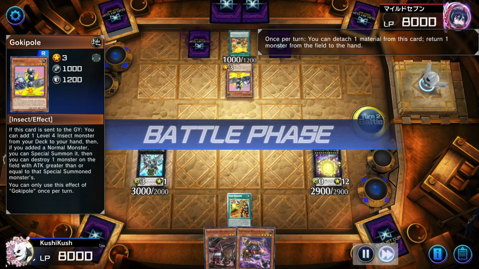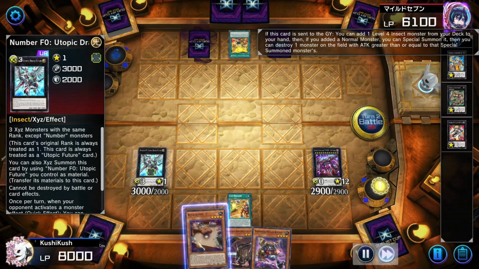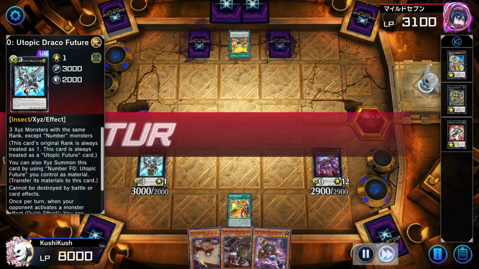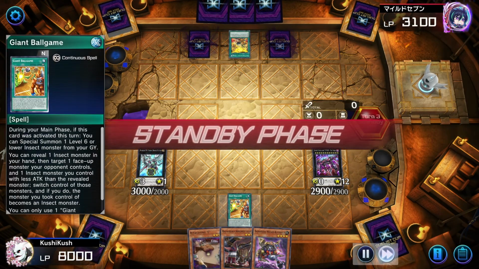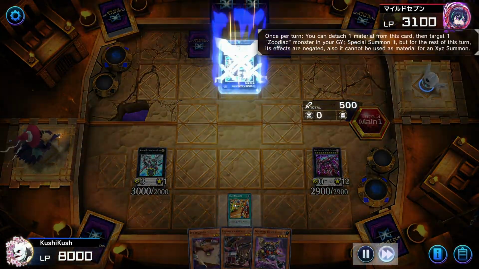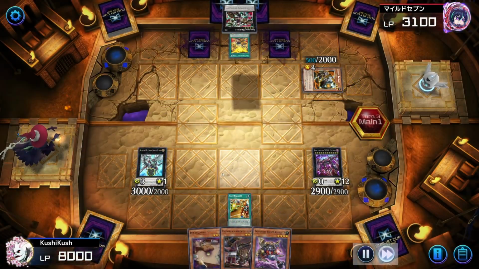So they get my Gokipole, and when it goes into the graveyard, I get a search, which is going to happen right now. And I get their Utopia Draco Future, which can negate and can't be destroyed by battle or card effects. Also, this Giant Ballgame stays on the field forever because it's a continuous spell. So if I ever want to steal a monster next turn, and I have the required monster in hand and on the field, I can do that. Which, I mean, is kind of nice.